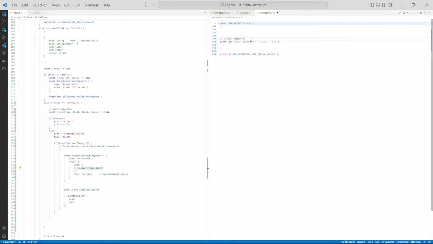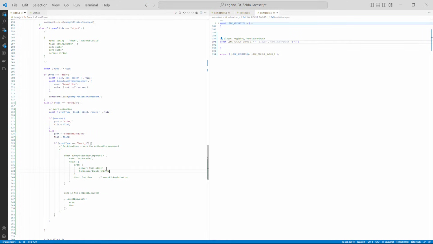So we can add that in here. Handle user input. And again, that's going to be very easy because the game class has direct access to this function. And once the user freezes, he picks up the sword. We already talked about destroying the tile, and that actually brings me to something else that we need. We need the tile itself, so we need that actionable tile.